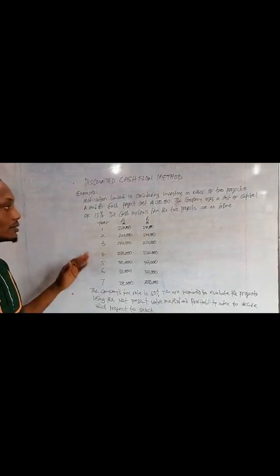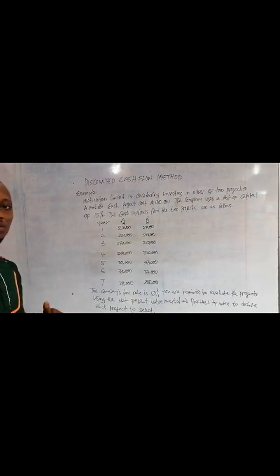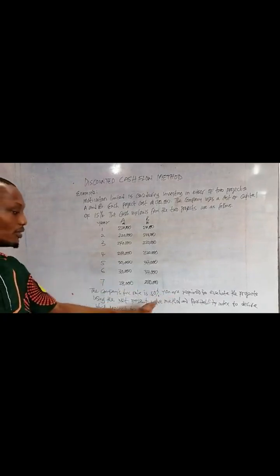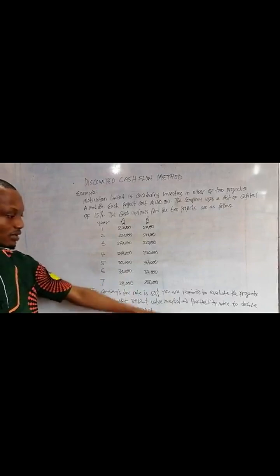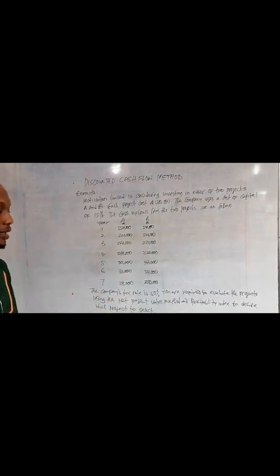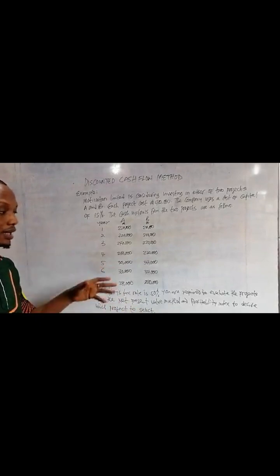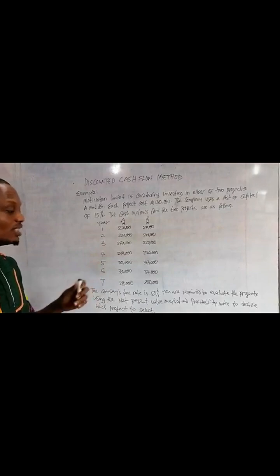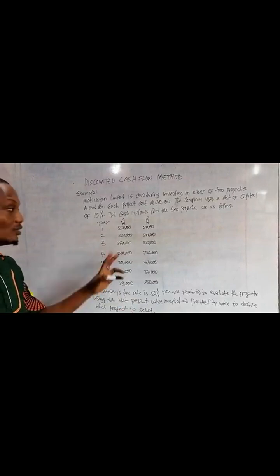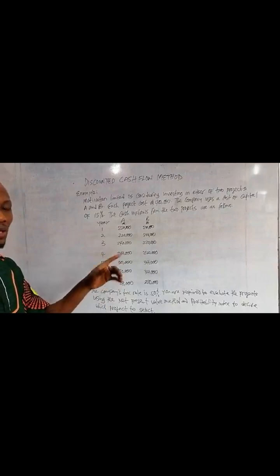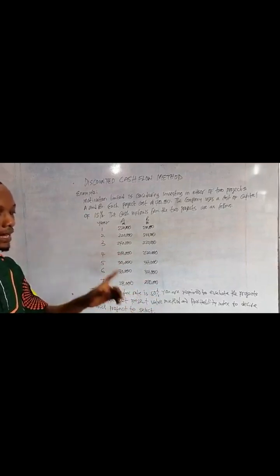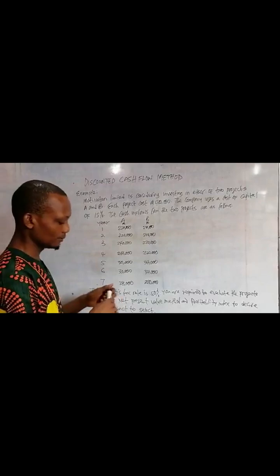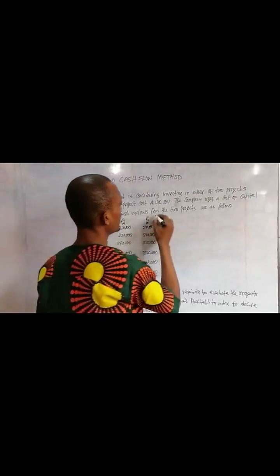Now we are having two projects. So after consideration of the two projects, we are going to have NPV for the two projects and profitability index for the two projects. After that, we compare and contrast. We look at the project that gave us the highest NPV. The project that gives us the higher NPV will definitely give us the higher profitability index. So let's go and look at the question. Let's do our solution here.